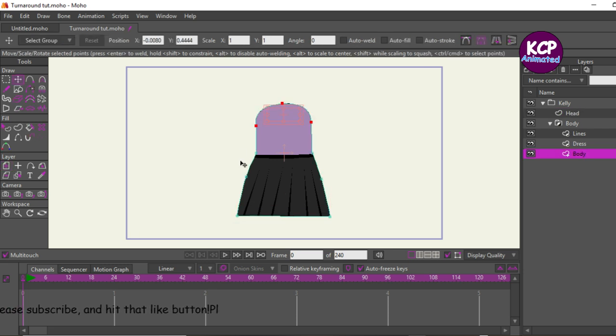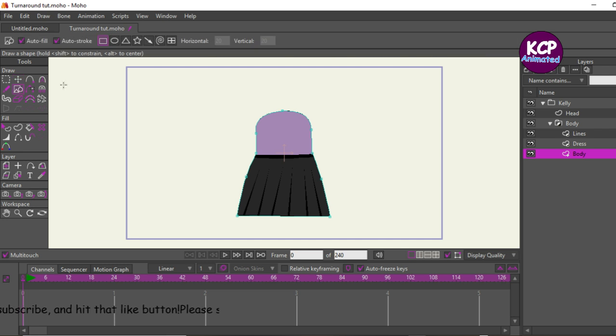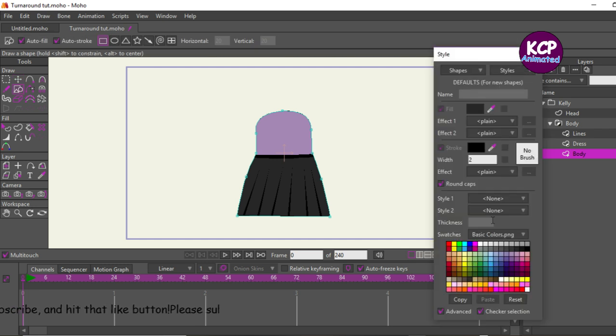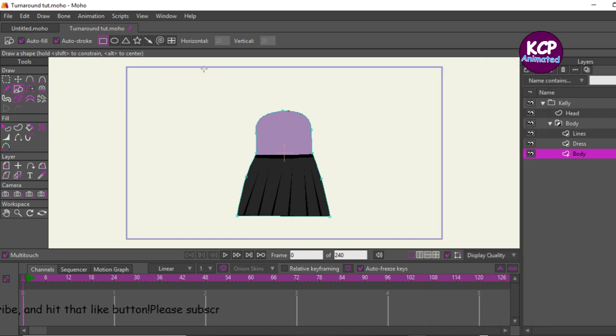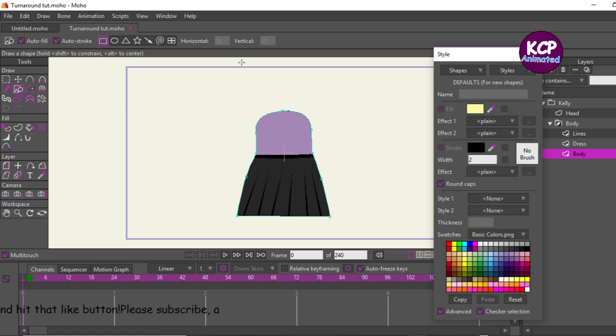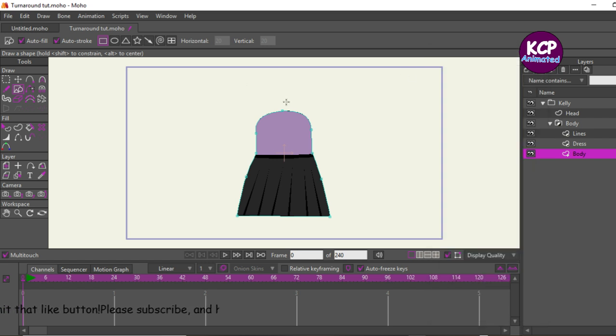Let's go over to the spot here real fast. And let's select the skin color protrusion. It doesn't have to be this color. It can be anything that you want. What does matter is the shape of the body.